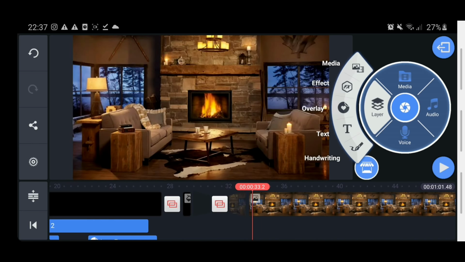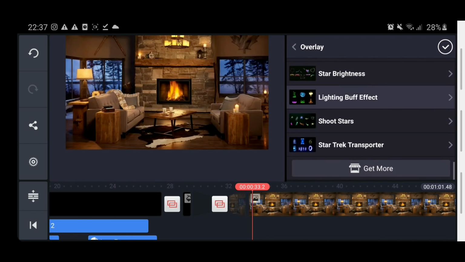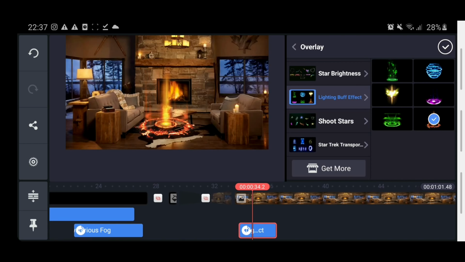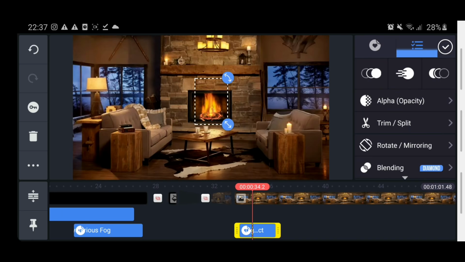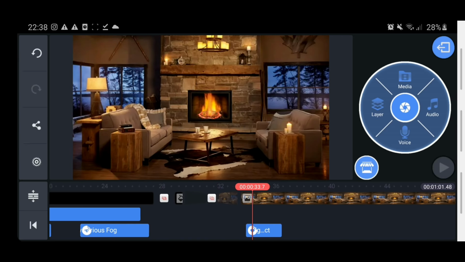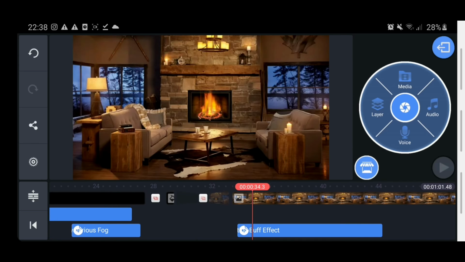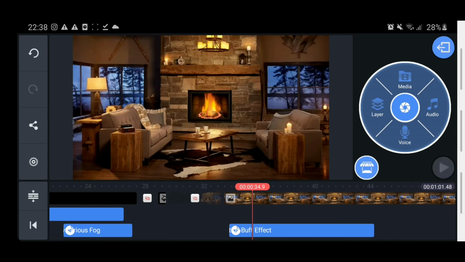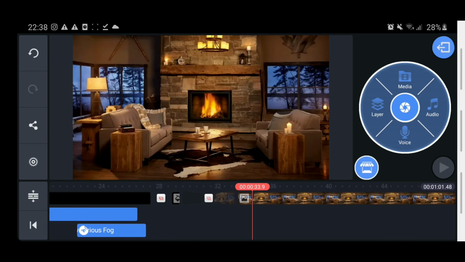I made this background moving by using overlays, but I really do not recommend that because it would just create a lot of layers and it's so much work. I have a way easier method for this, and that's to use a background from YouTube, but I will show you that later on in the video.